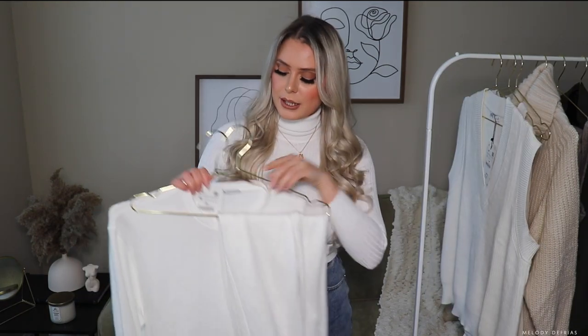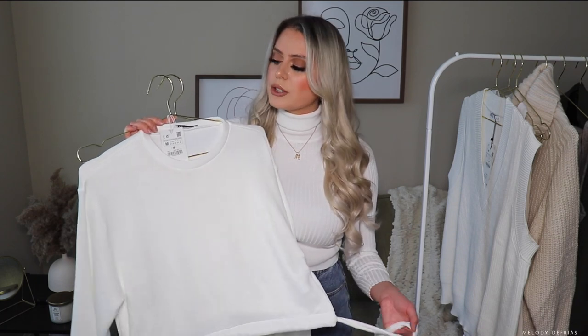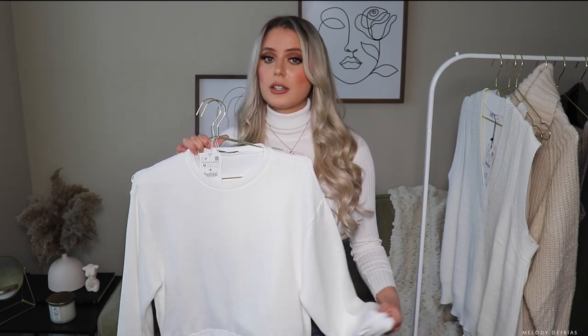I picked up this cohort set — it's like a loungewear jogger set and the material is so soft. If you guys get this, I don't recommend getting the white. I love wearing white all year long but I literally dirtied it like two seconds into wearing it, which was kind of annoying. It's super cute because over here at the waist you can cinch it in and tie it up, which adds a different style to your outfit. It fits pretty comfortably — I got it in a size medium for both the top and the pants and they fit perfectly. I saw on TikTok that all the comments were saying don't throw it in the dryer or else it's going to shrink. So maybe throw it in the wash and not the dryer.